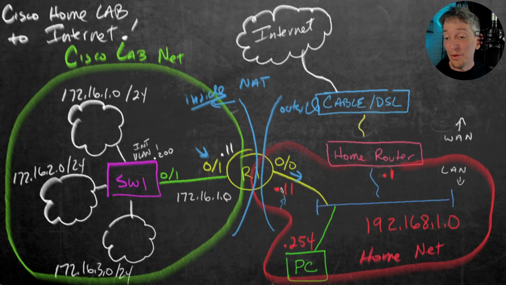And then when that packet goes out the home router with the next hop of .1 and goes out to the internet, after a couple layers of NAT that the service provider is going to do, when the reply traffic comes back to 192.168.1.11, which is the NATed address for switch 1 and for anybody else, because we're going to be using PAT, it would say, oh, I know where that is. It would forward the packet back to R1, who would then untranslate it and forward it to our home network, or to this Cisco network.